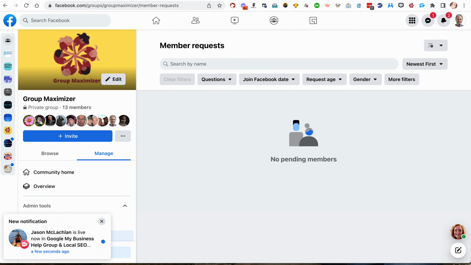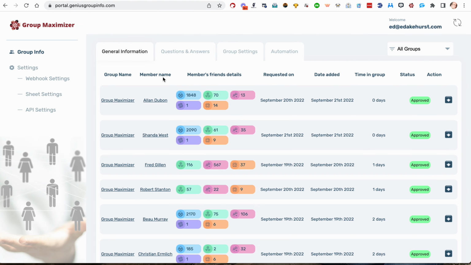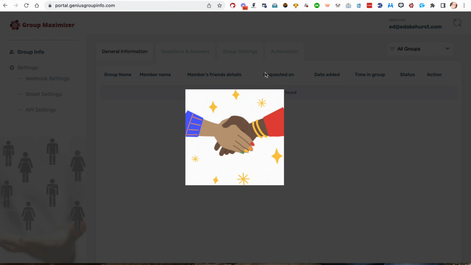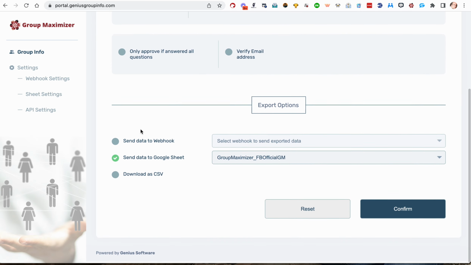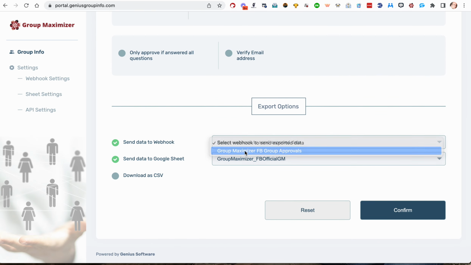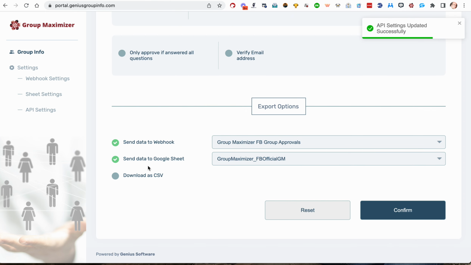And you know, when you're running these, I can't show it anymore. Remember when I selected, actually, let's go do this. I told you I was going to do this. Let's go to the group. Go to group settings. Send data to Webhook. So I do that, and that'll automatically be pre-checked now. Let me hit confirm. I could have also sent it to the Google Sheet. So if for any reason the Zap fails, I still have the data in a Google Sheet. And you can even run a Zap from a new line in a Google Sheet. So you could even run your Zaps from here.